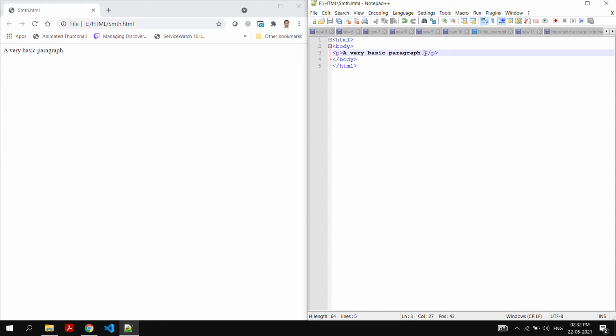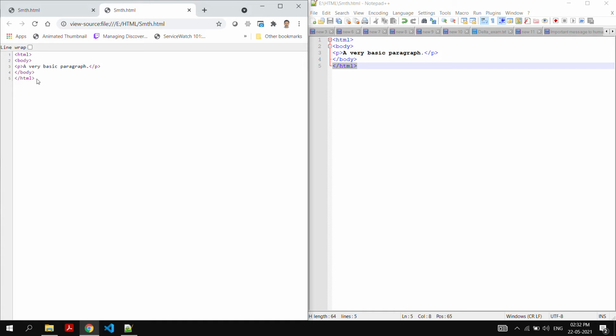We don't want to show the code because it will look very ugly if we show that also. Now let me show you something. If you press Control plus U on any site, you can see the code of the site, like a very basic paragraph, as you can see here on both of the sites.